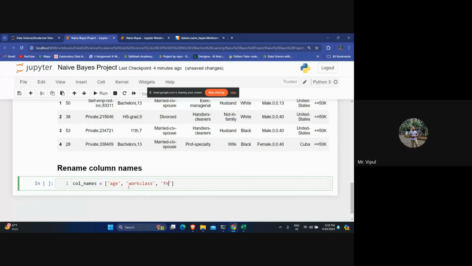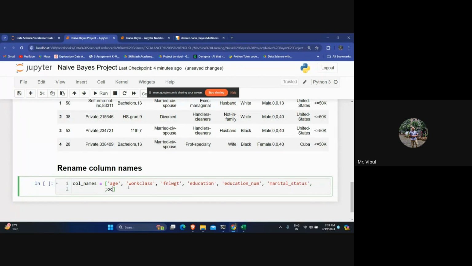this is what we have for the data set. So I'm also not aware about this. Fourth column is education. Fifth is education number. Next is marital status. Then next column is occupation. Further we have relationship.